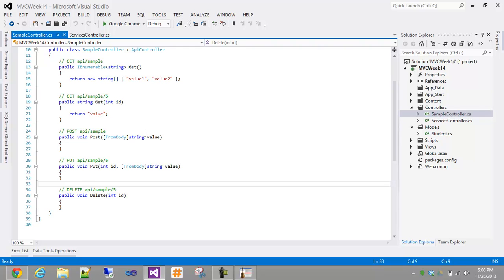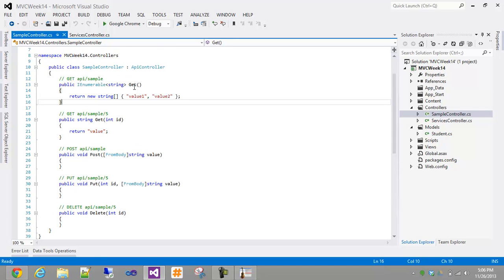So our methods in our controller, or what we were previously calling actions, are named akin to those four HTTP methods. Now you'll notice here that get returns IEnumerable of string and has no parameters. This get returns a single string and has an ID parameter.